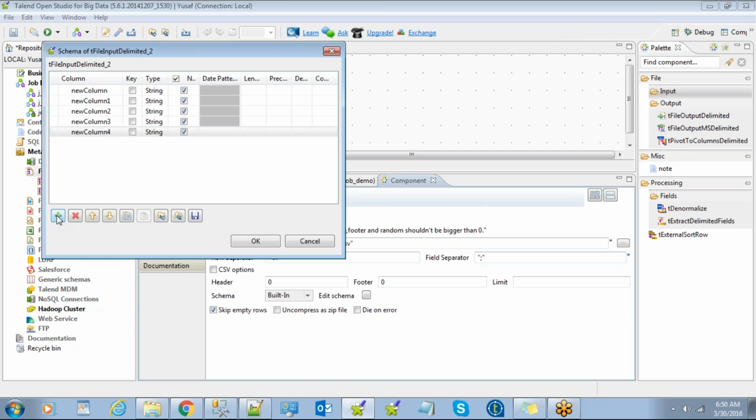Hello, I have a question. When I'm trying to understand tFileInputDelimited, it is a component. Yes.